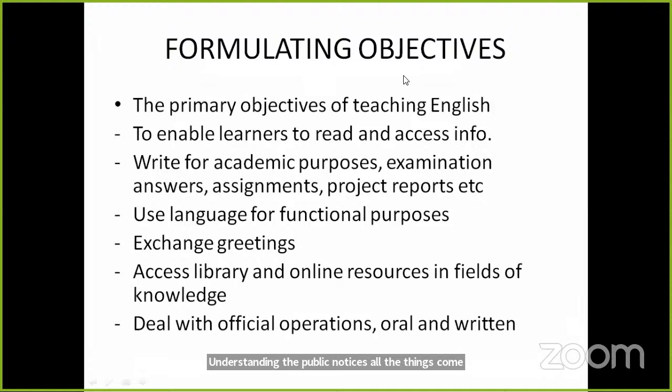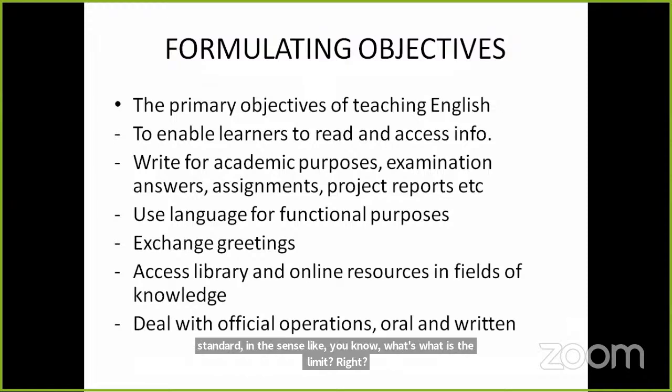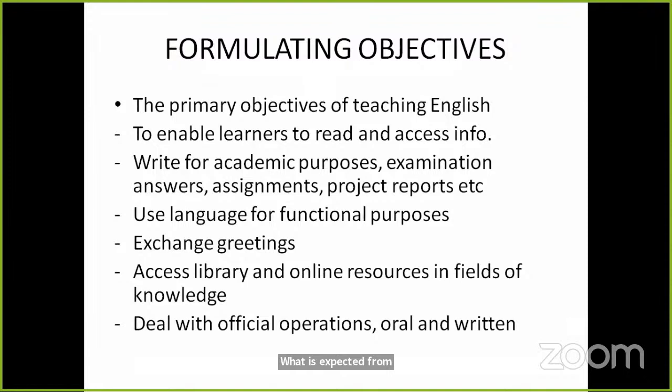These are the objectives. So a person who is enrolled in a course, or in a class at a level, at a standard, like sixth class or seventh class, what is the level, right? Those are the levels of the learner. So in those levels, this is what is expected from them. That is how we have to understand this. And then access libraries, online. These are the formative objectives. So while they are going through the process of learning, these are the objectives that they need to achieve.